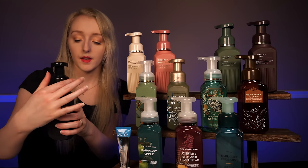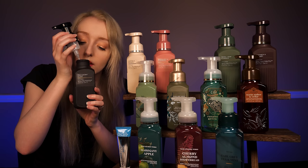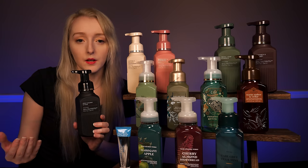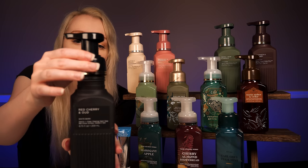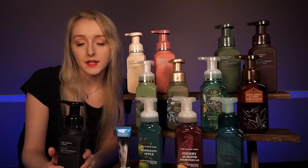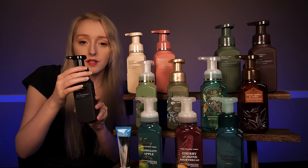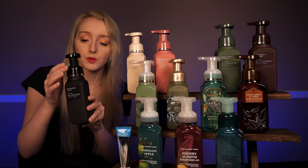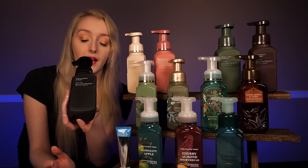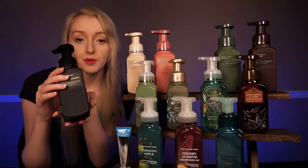Let me just open this one. It has this beautiful, sleek packaging. This one is really, really lovely. It has a lovely, fresh, clean scent to it that pairs fantastically with that beautiful, juicy cherry scent. This isn't cherry in the sense of a dessert — this is just a fresh cherry scent. This one isn't overpowering. And the cherry in this one fantastically pairs with the oud. I think this one is just lovely. This is a perfect all-year-round scent, perfect for men and women — it has a fantastic unisex scent to it. I think the packaging on this one is very sleek and would suit your bathroom or kitchen very well.